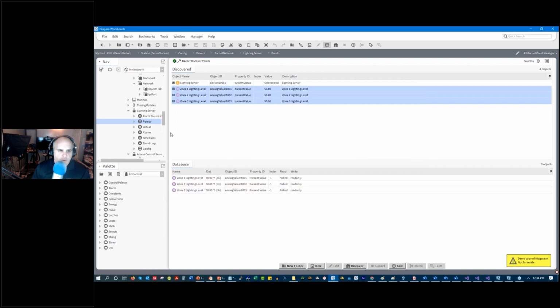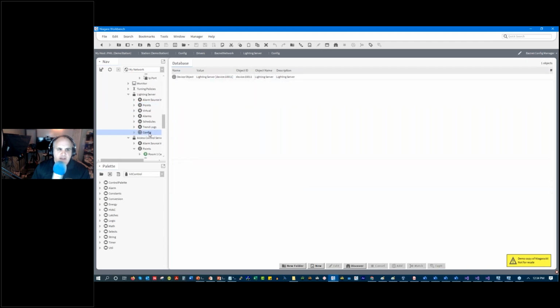And then what we would do from there is go and create a wire sheet so we could actually set this up. Where do I want to put the wire sheet? I guess we could put it under the system.